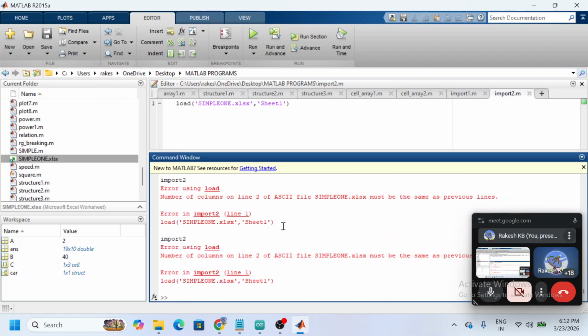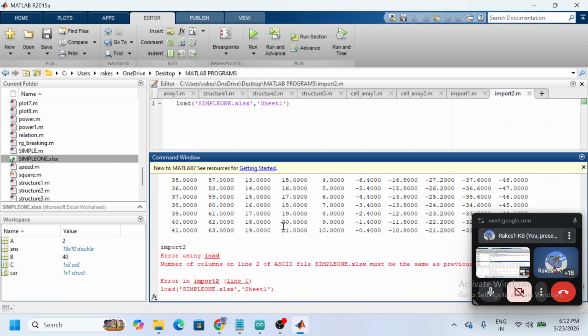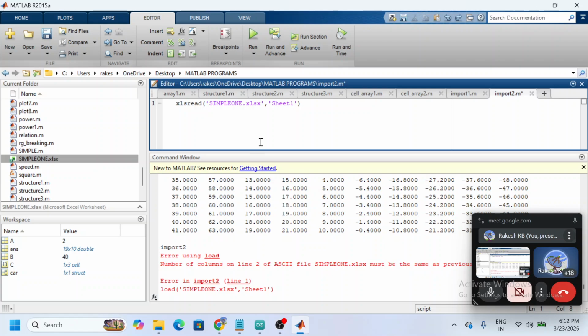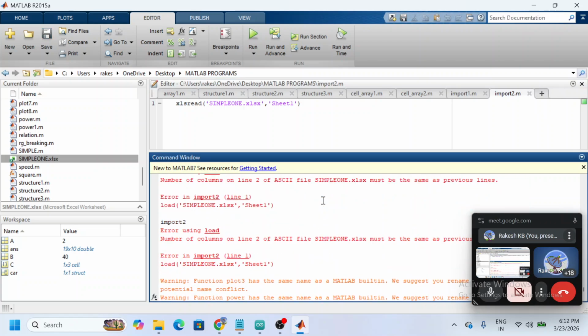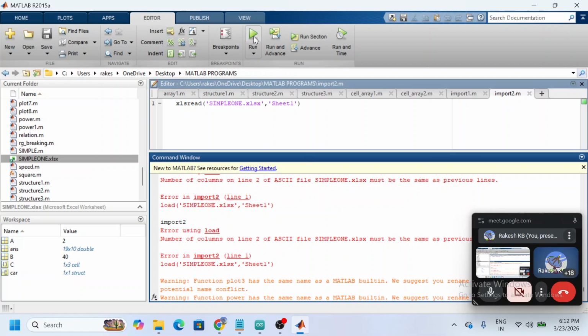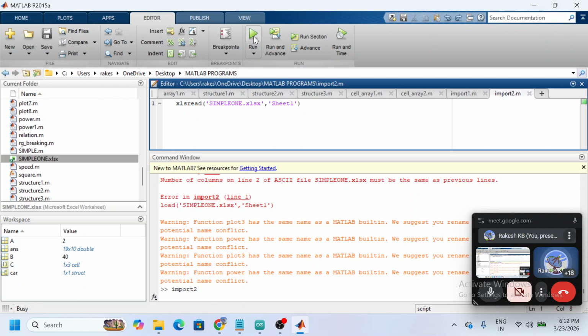Sorry, the MATLAB was slow, so that's why it is not executing. It takes some time. Wait for some time, then only it will show values.